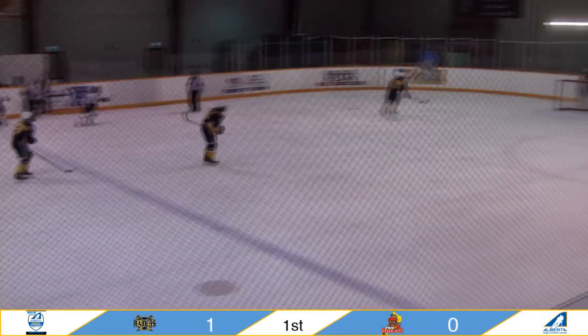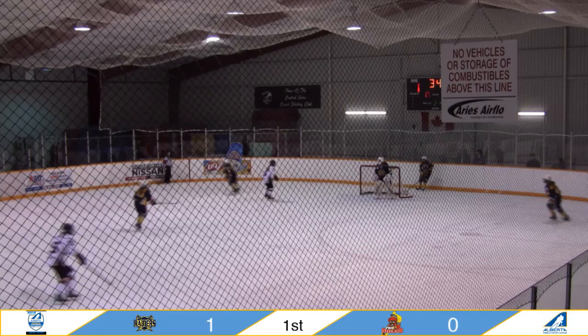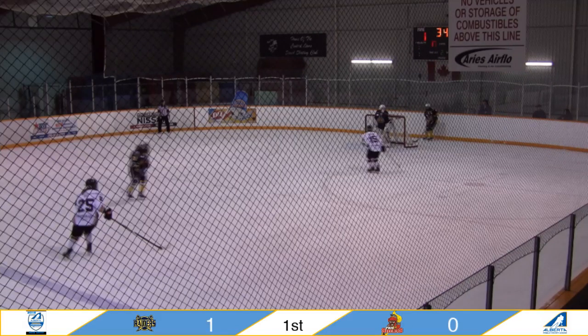3:46 left in the period. 17-17, shots are tied. 1-0 though, St. Albert leads here in Game 3 of the Provincials Girls Midget AAA tournament for Alberta held in Red Deer.